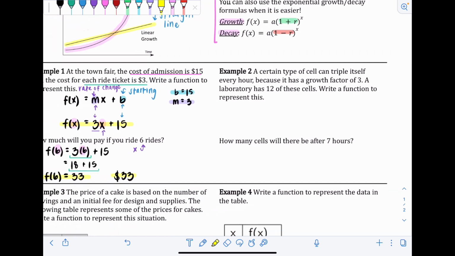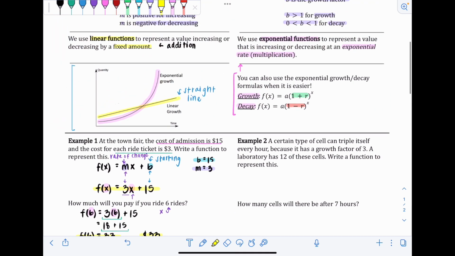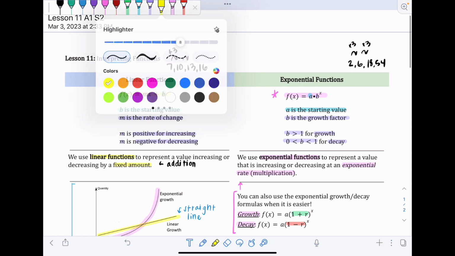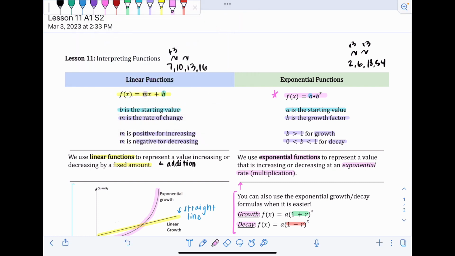So up here, we actually just coincidentally ended up with numbers that were tripling. So I was going from 2 to 6, that's multiplied by 3, 6 to 18, 18 to 54. To get to each new number, I was multiplying by 3. Each number was tripling. And we saw in that example that that was not a consistent rate of change, so we could not use a linear function to represent that. But what we were doing is multiplying by 3 each time, and when you're multiplying by a number each time, you can represent it with an exponential function.